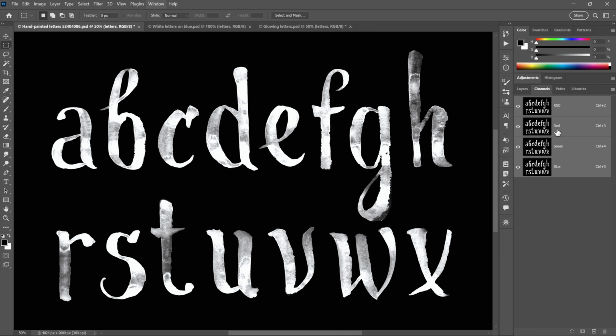Now, because this is black on white or white on black, it looks the same. The image looks the same in all three channels. And so what you want to do is load the image as its own mask. And you do that in Photoshop anyway, by pressing the Control key or the Command key on the Mac. Notice that. Look at my cursor. Right now it's a finger as soon as I press the Control key or the Command key on the Mac. And I get a little selection box around my finger at the base of the fist, I guess. And if I click now, then I select the white pixels and I deselect the black pixels. So it is a mask.